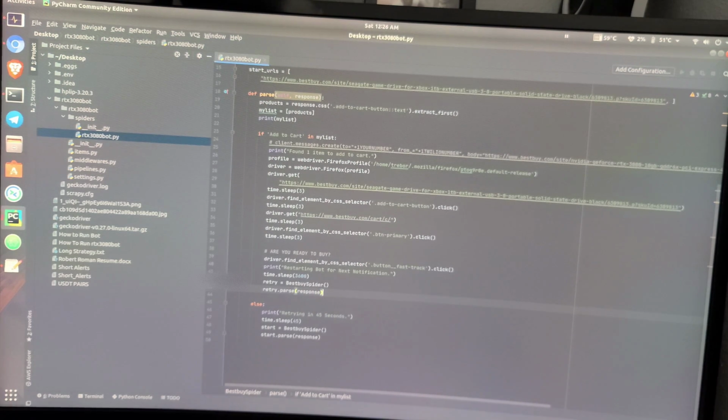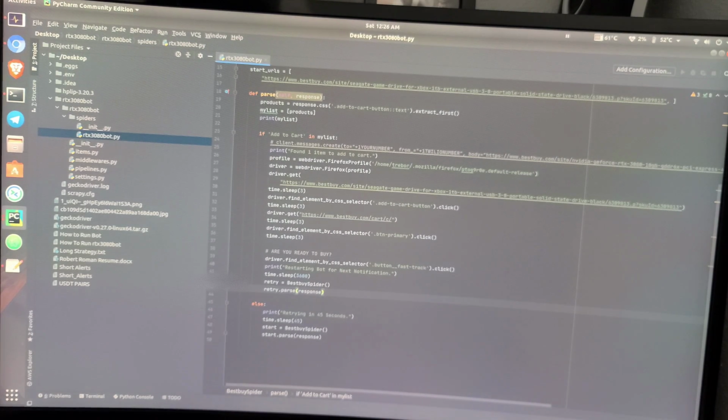Once you get rid of those quotations on your program, it's gonna completely go to the checkout and buy the RTX 3080 for you. But I had commented it out because I didn't want it to buy the Xbox hard drive. And as well, most importantly, guys, right here where it says Firefox profile, you have to make sure that you put your profile here.